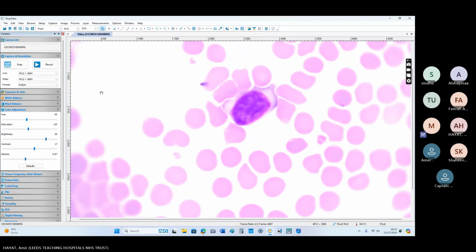Or in a further investigation, we can just say viral serology, or we have to specify the viruses, whether it's HIV, hepatitis, or like we are suspecting. Because you are suspecting the infectious mononucleosis, which is because of the Epstein-Barr virus, you can mention monospot test and EBV serology or PCR. And in such cases, because it is a transmittable disease, we always do other viral serology as well, like hepatitis B, C, and the HIV.